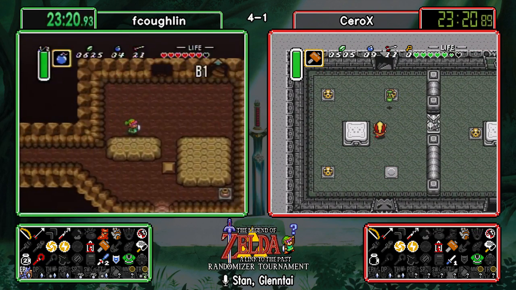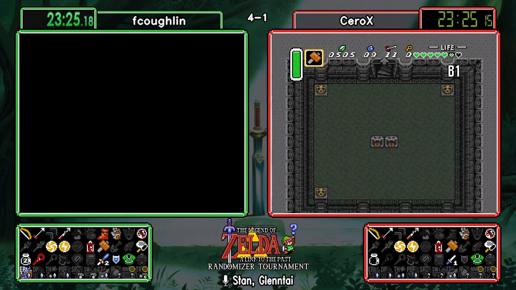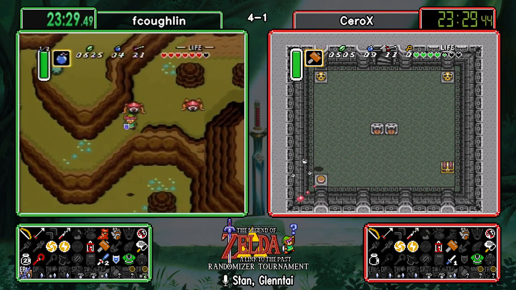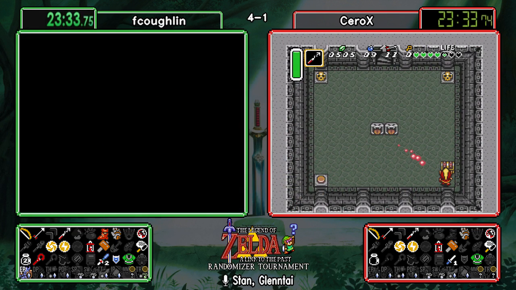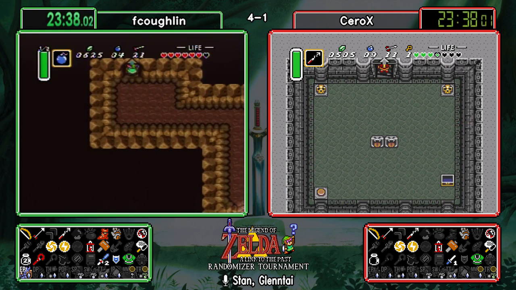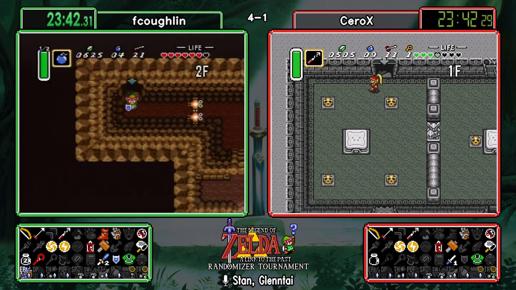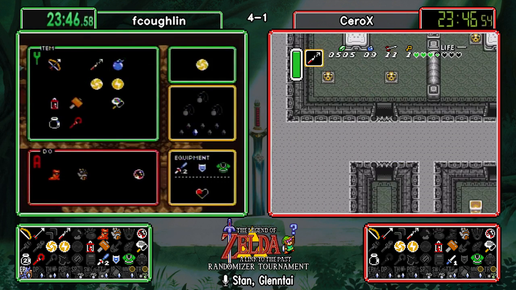Oh, and a rare display, fcoughlin missing the bomb jump. It might have been a little bit too quick on the setup, being just a couple of pixels off. Palace of Darkness is not bow locked for us today, although we already did get the bow fairly early, I'd say. Yeah, that was relatively early.